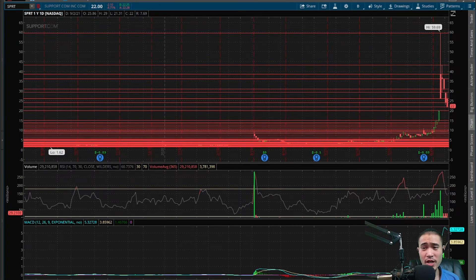I don't expect any crash or anything, but this should slowly start to bleed. So if you want to go short, I would support that. Now just be aware that this is a meme stock and it does have a lot of strong social media sentiment, so not likely but this could reverse and squeeze at any time. There are risks involved going short here. Sorry to everyone who lost money in this one today, and good luck to everyone currently in this stock and to everyone looking to take a position. This is SPRT Support.com.